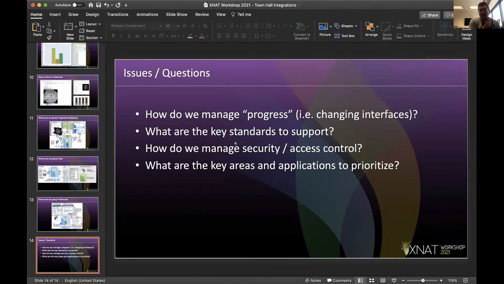One of the things that has already come up is how do we deal with progress, meaning things like these applications are constantly developing on their own, and they often change out from underneath you. How do we deal with those changing interfaces and changing structures from the applications that we work with?